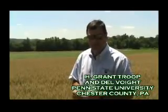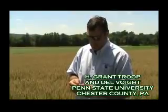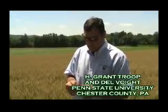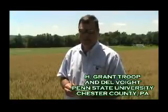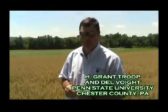After harvest, it's not a bad idea. It costs about $1 a bushel to get a commercial cleaner in, and he can blow more of those chaffy seeds out. Then grind a sample and send it off to a lab on the National USA Scab website. There's a listing of places to send those samples in and get it tested.